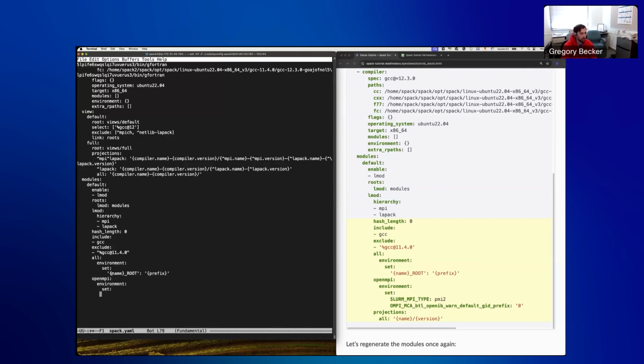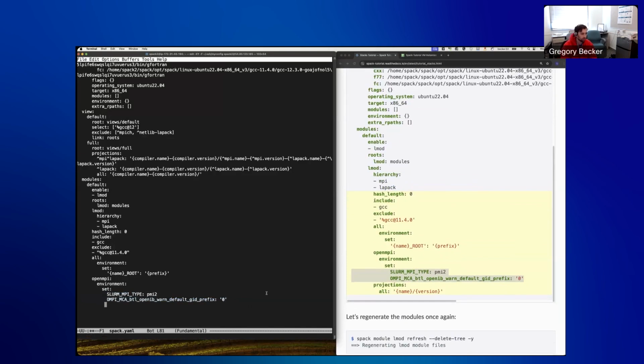So we're going to set a couple of environment variables for OpenMPI. I'm going to copy and paste the environment variables themselves. But right, we've got some handling for Slurm and some handling for OpenMPI itself that they need these extra environment variables. And the last thing we're going to do is we're going to set some projections.